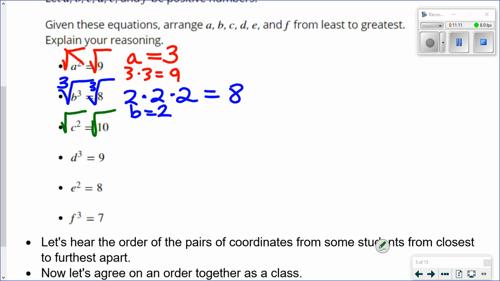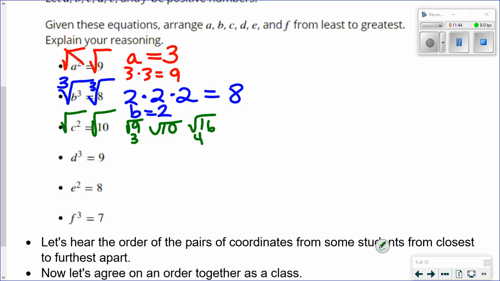So if I take the square root of 9, right? I know that's 3, but 10 is bigger than 9, so then I have to go 1 up. And I have to think about the square root of 16, which is 4. So this is going to fall between 3 and 4, right? Because the square root of 10 falls between the square root of 9 and the square root of 16. Okay, the square root of 10 is clearly closer to the square root of 9.